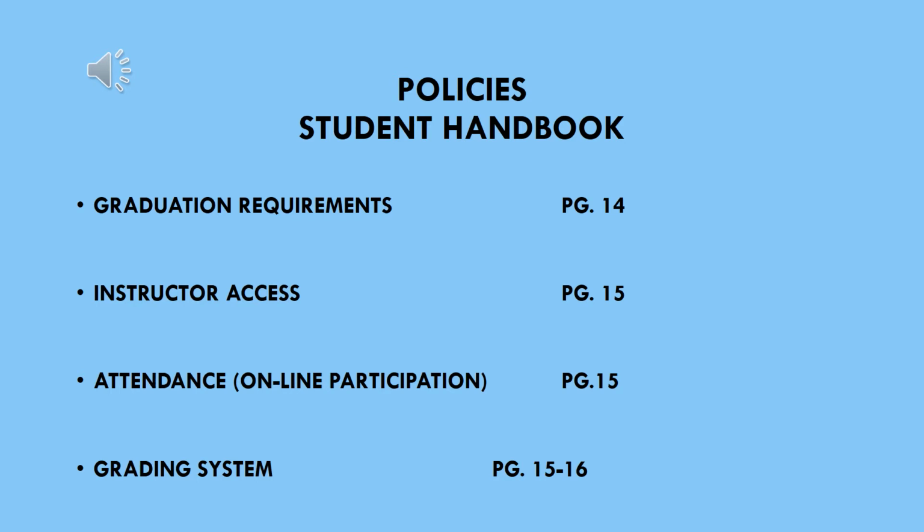And lastly, academic probation is also found on page 16. Academic probation requires a 1.50 at the end of the first semester, 1.75 at the end of the second semester, and 2.0 from the third and the fourth semester. In other words, a student making less than 1.50 will be placed on probation, and then 1.75 after the second semester, and then 2.0 from then on. Students making less than that will be placed on probation.